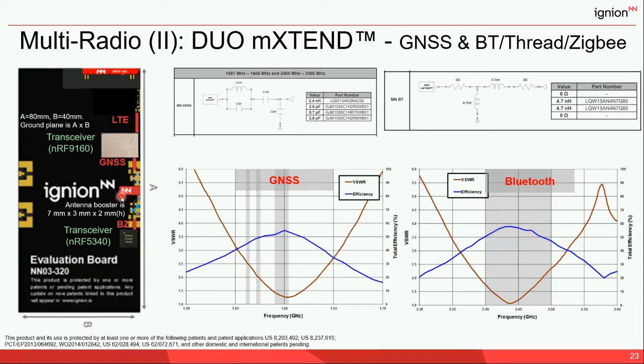The Duo is a very compact antenna. It's only 7 millimeter length by 3 millimeter width and 2 millimeter high. And it has no clearance beyond the antenna footprint. So you can have all ground very close to the antenna footprint, and the only ground clearance you need is the same as the antenna footprint. So you can have more electronics packed close to the antenna, because you don't need a clearance area.